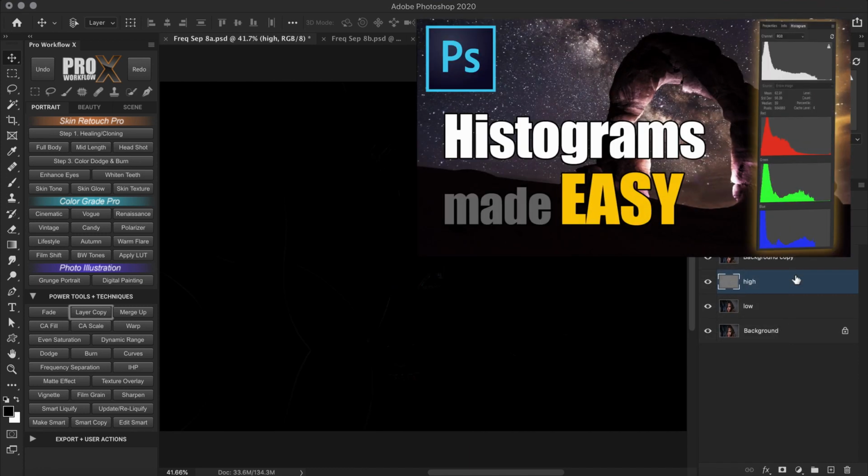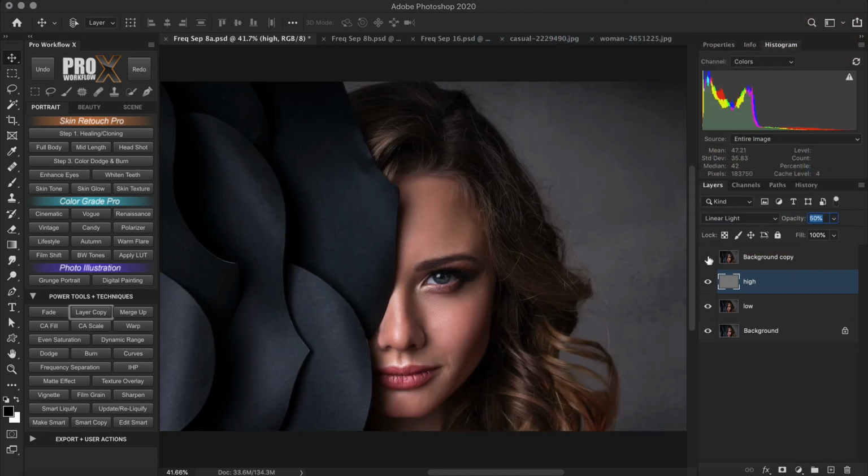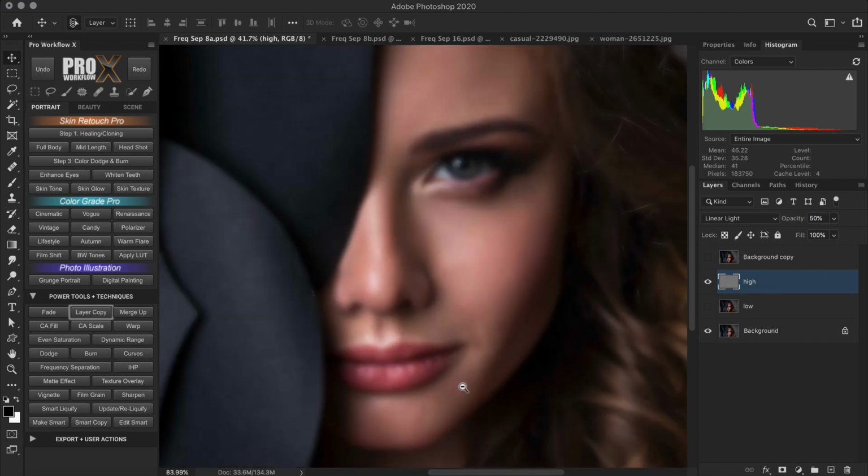And if you want to learn how to use histograms properly, make sure to check out this video. Now before we move on to the next technique, let me show you a few things. If I turn off the blur or low frequency layer, the image becomes sharp. This is where the high pass sharpening technique comes from. And if I invert this high pass layer by pressing Ctrl or Command I, I get Gaussian blur, because high pass and Gaussian blur are opposites, right? This method is used in the inverted high pass technique for fixing blotchy skin color, like in the lips here.